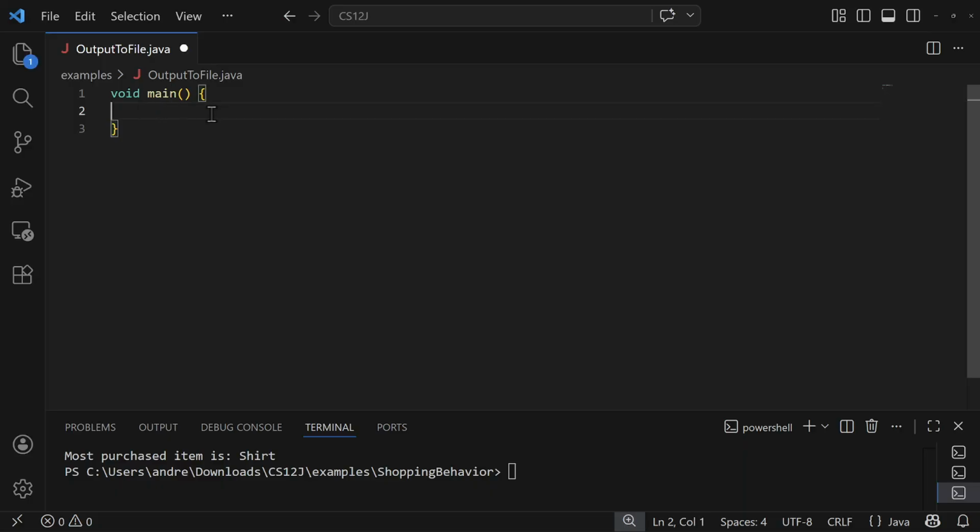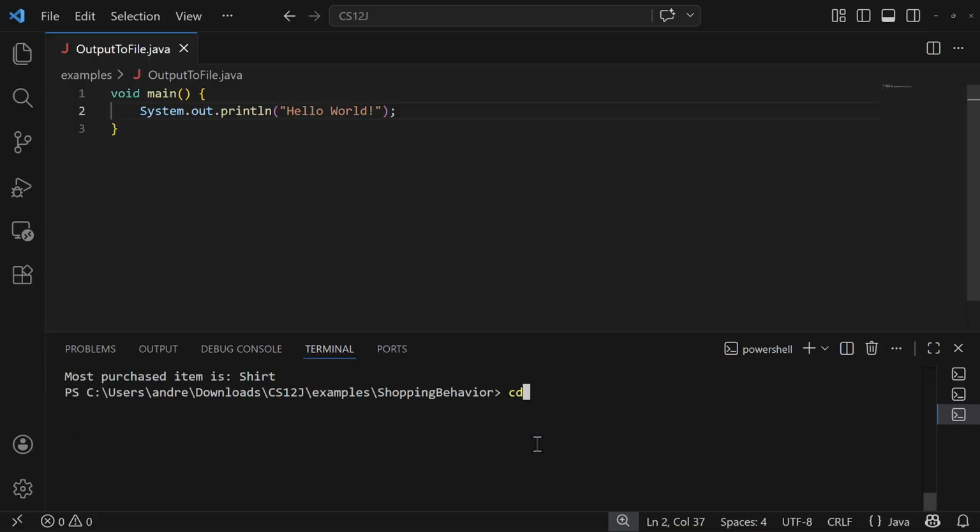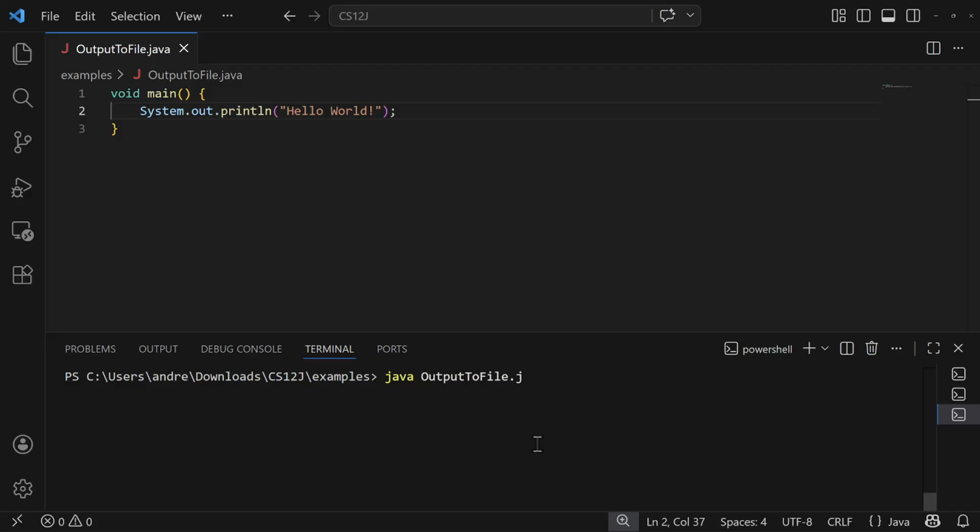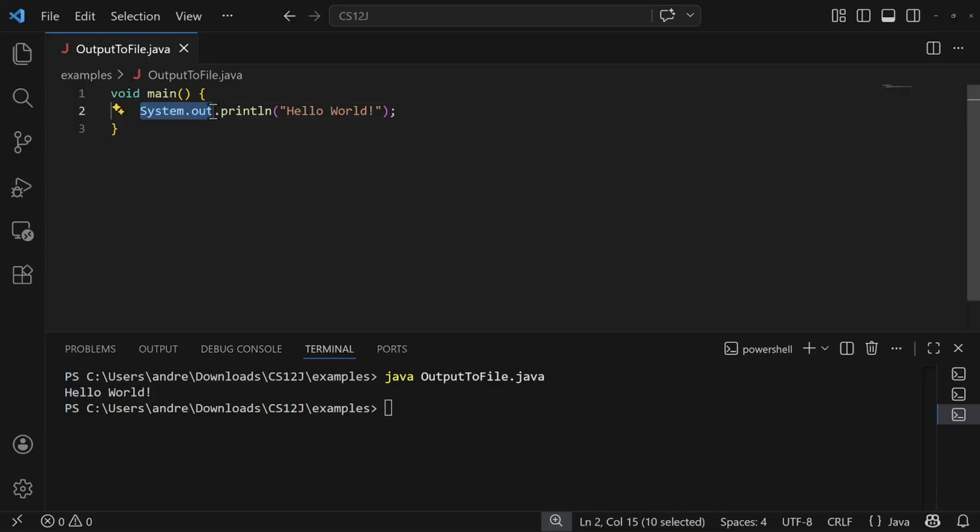You don't have to type this. Hello world. This is like day one. Let me go ahead and run this. Java output to file. Make sure this runs. Okay, hello world. So this is printing to standard output, or our terminal.